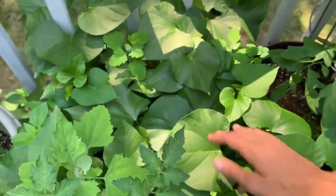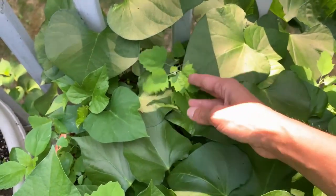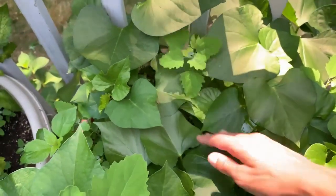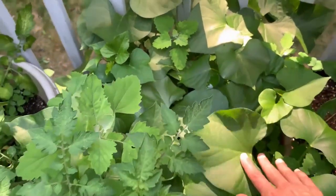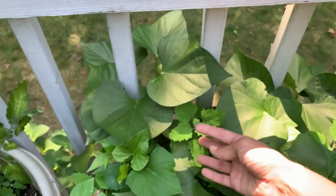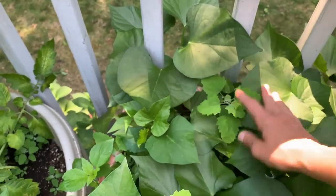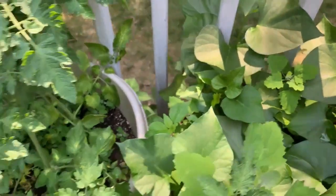In here this pot is full of sweet potatoes. This is lamb's quarter — I think I mentioned this on my last garden tour. This is an edible weed and it's delicious — it kind of tastes like spinach. If you're not a big fan of eating it, it's great for chickens and rabbits, and you can sauté it up just like spinach, put it in soup, eat it plain. It's good to know what kind of edible plants there are in your area. Definitely make sure that you're 100% sure of your ID before eating a wild plant, but this is a good one to start with because it's pretty easy to identify and it grows pretty much everywhere.